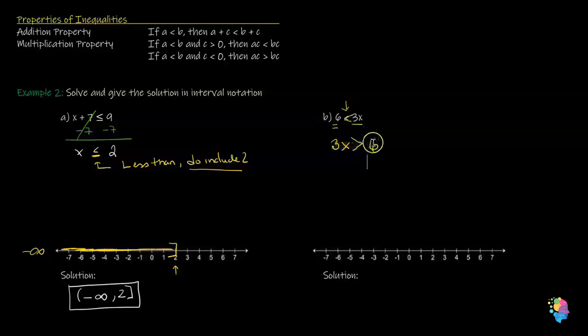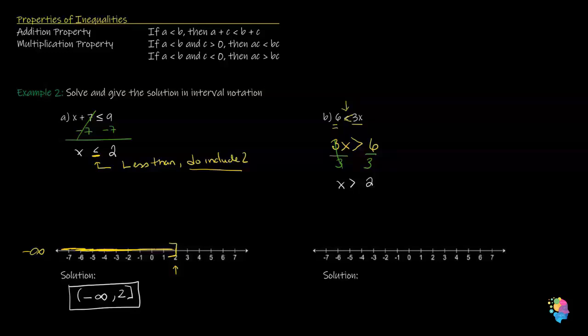I still cannot graph this inequality in my number line to find the solution because this x has a 3. This x is being multiplied by 3, so then the opposite of multiplication will be division. So we're going to divide both sides of that inequality by 3. So 3 divided by 3 is 1x, or just x. On the right side, 6 divided by 3 is 2. And I am dividing, but I'm dividing by a positive number. That means that the inequality will remain the same. Remember, the only time that we change the inequality is when we divide or multiply by a negative number, which is not the case here.